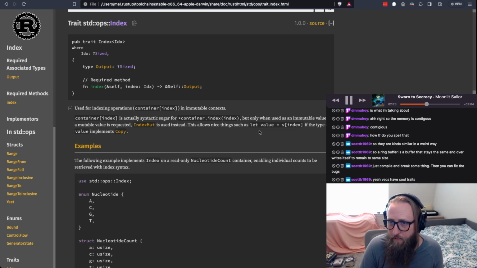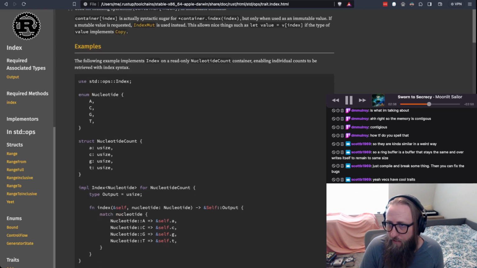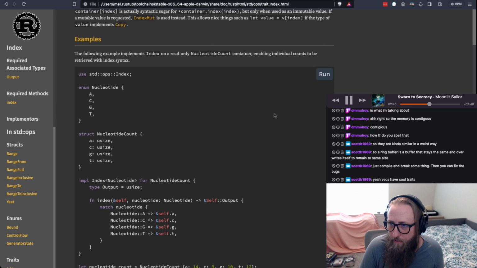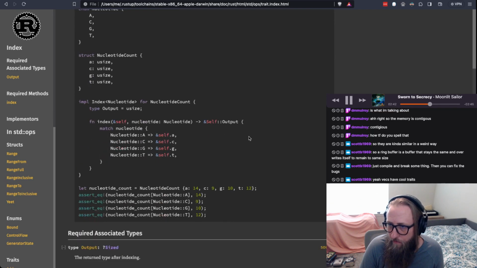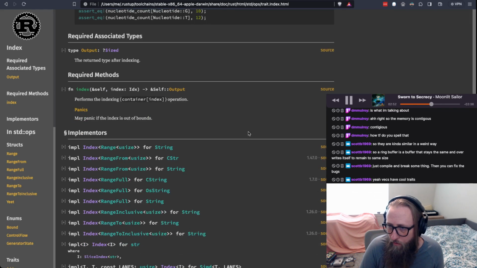This allows nice things such as let value = v[index] if the type of value implements Copy. Interesting. As a read-only nucleotide count container, enabling individual counts to be retrieved with index syntax. Okay. Well, that's interesting, but I would like to see something a little bit more interesting. I guess that's not going to happen. Okay.